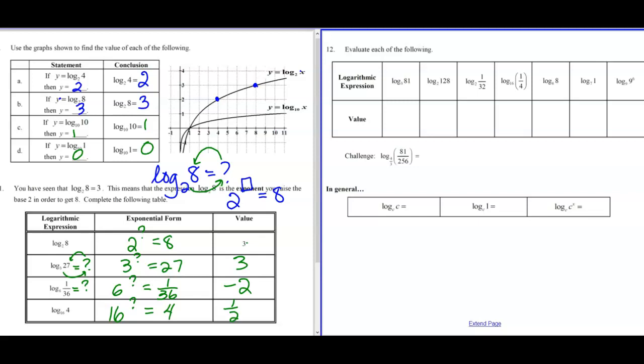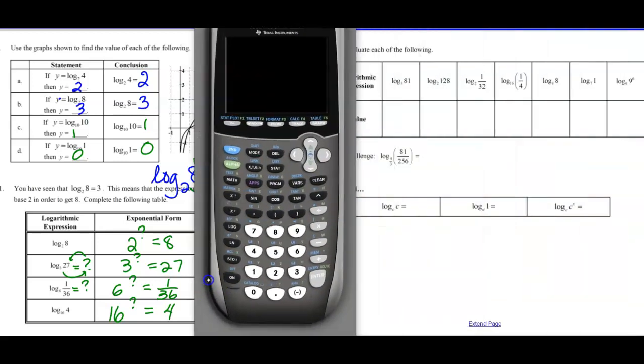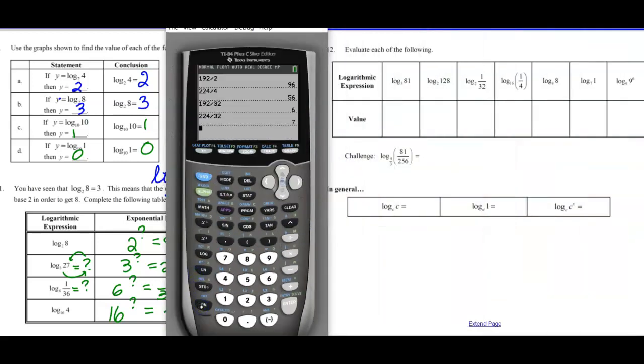Okay, so because most of you have newer calculators, I'll show you right now. So get out your calculator. And if you don't have a newer version of a calculator, you learn how to use your calculator on the next page. Okay?